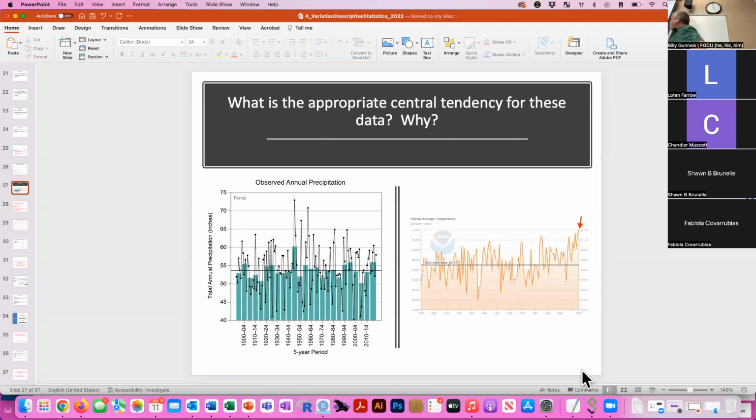Now, why do we care about central tendencies? I pulled these maybe 3 weeks ago. This shows annual precipitation in Southwest Florida in terms of 5 and 10-year periods. Boxes and the individual lines and points show the amount of precipitation in that year, really about the past 120 years. This dark black line describes the average. And what do you notice? The mean. What do you notice? I was actually surprised by this.